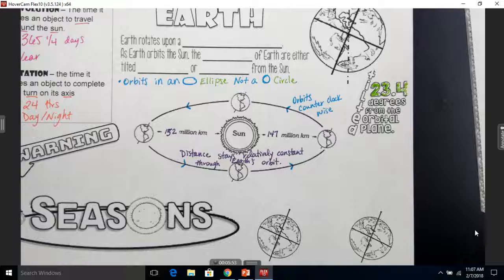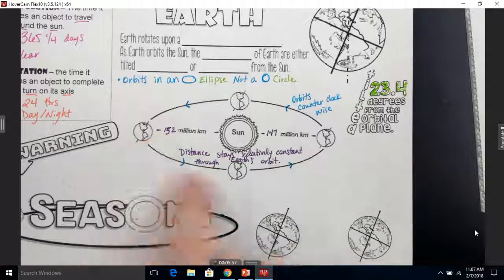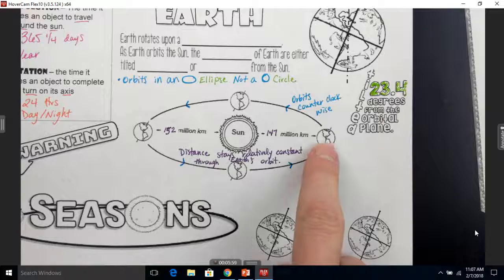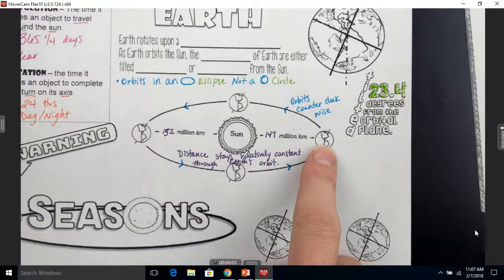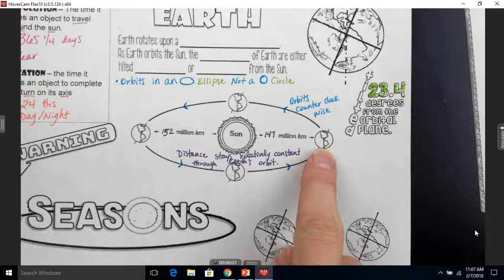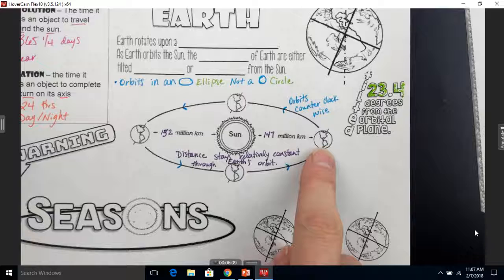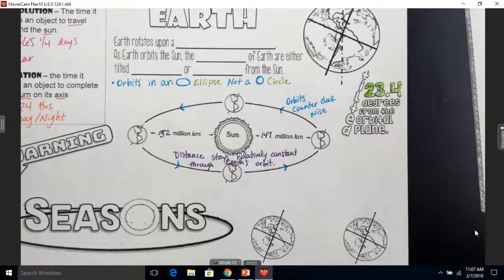If you started the earth on the left and you go all the way around, how long is that? A year. But kilometers, they don't know. Yeah, there's got to be some way, but I don't know. Okay? That's a good question. Those are great questions.